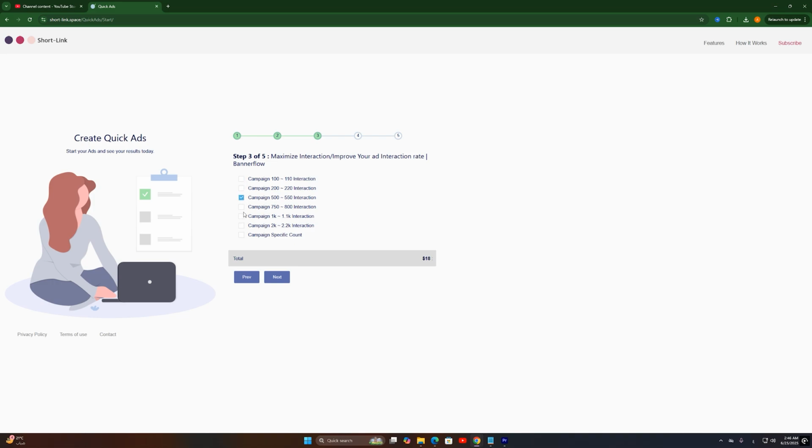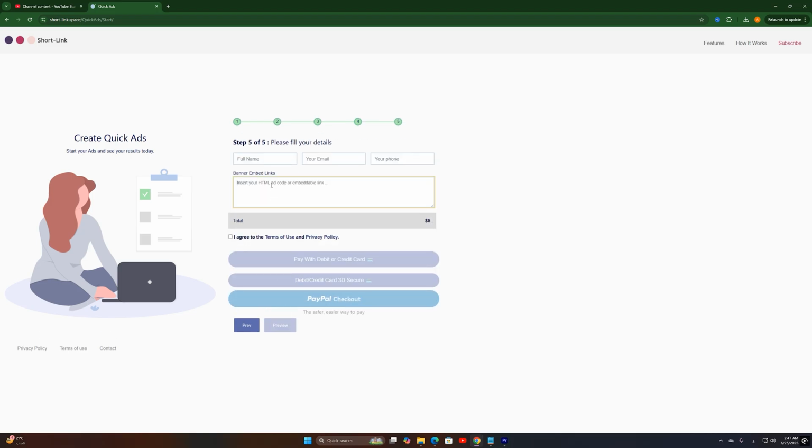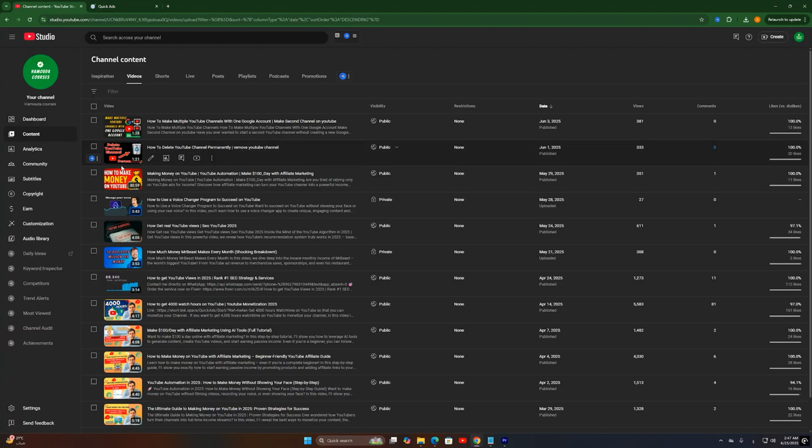Now, we'll choose how many times the video should be published. To start, simply select the first option. It's more than enough. Now we move on to the keyword options and content type selection. For now, we won't enter any keyword. We'll leave this section blank until the campaign is approved. Now, paste the link to the video you want to create the campaign for.